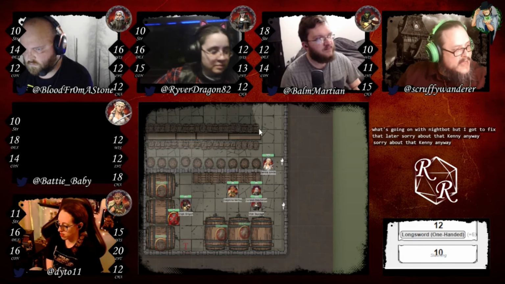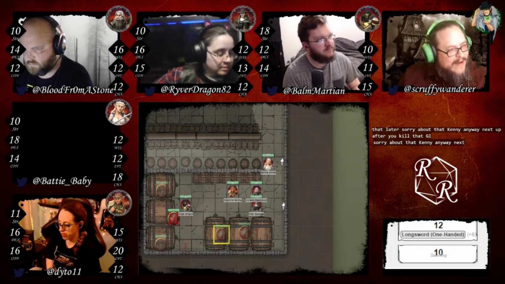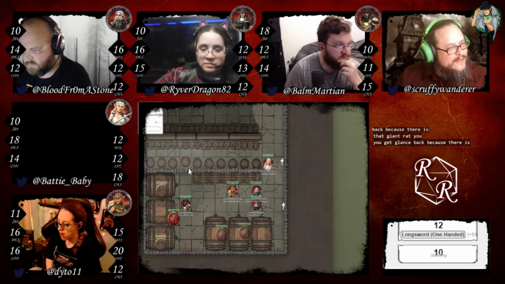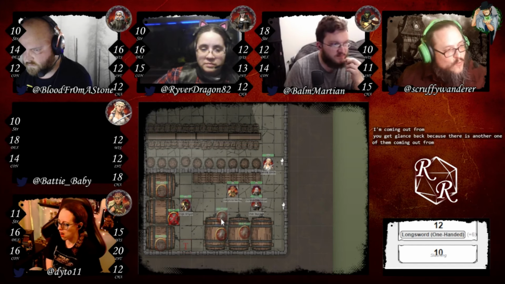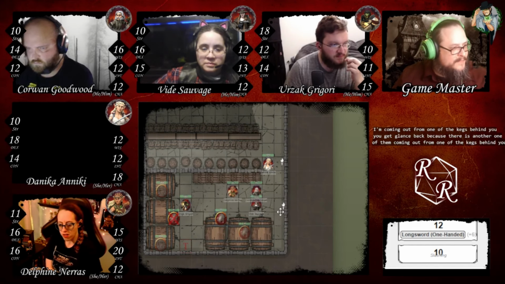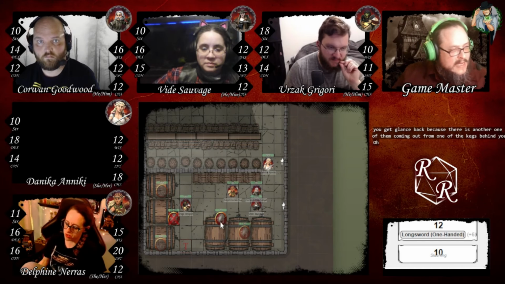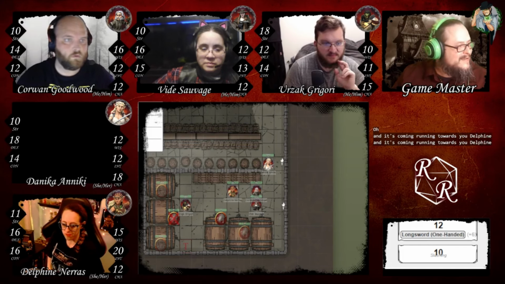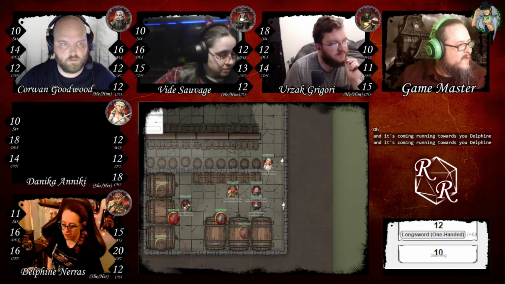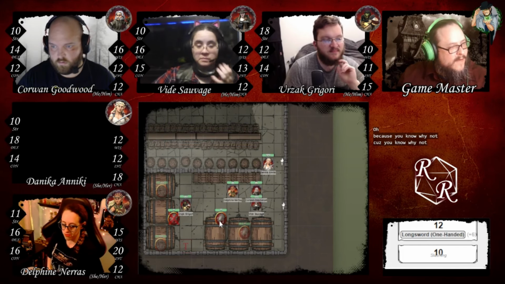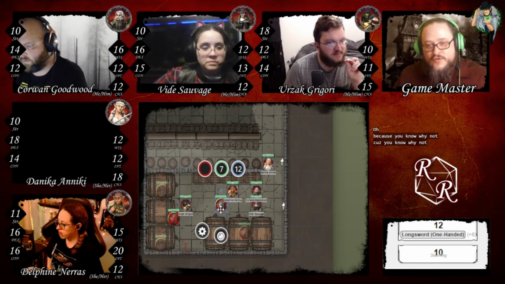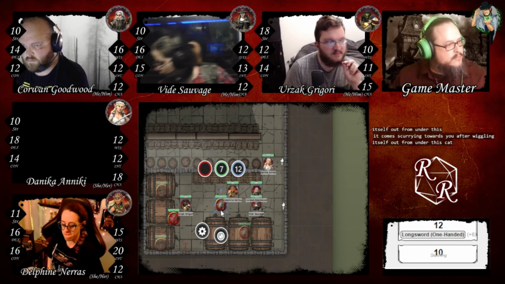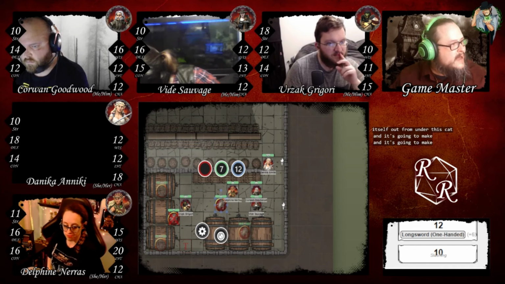Anyway, next up, after you kill that giant rat, you glance back because there is another one of them coming out from one of the kegs behind you. Uh-oh. And it's coming running towards you, Delphine. It comes scurrying towards you after wiggling itself out from under this keg, and it's going to make an attack.